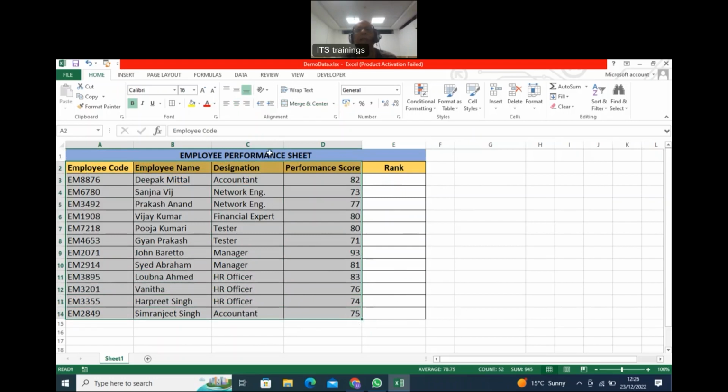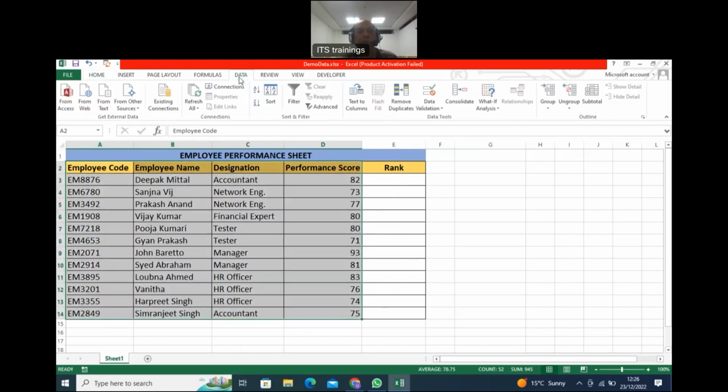Now, definitely, I have to sort it. You will find there is a tool called Data. If I click on this Data option, once the selection is completed, I can go for sorting.